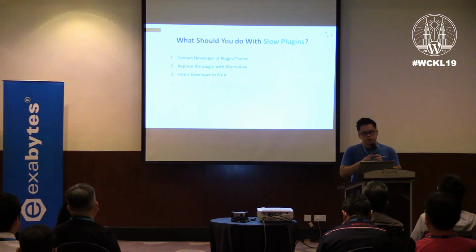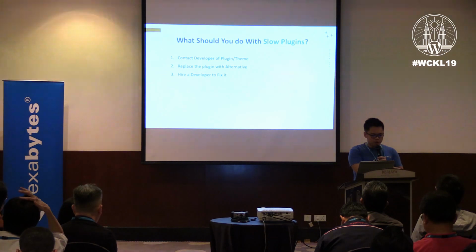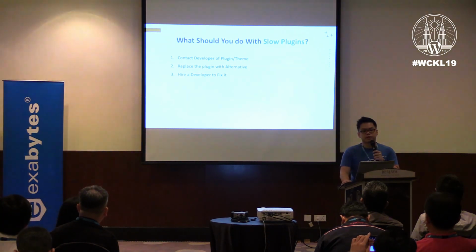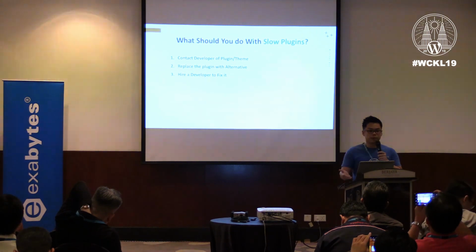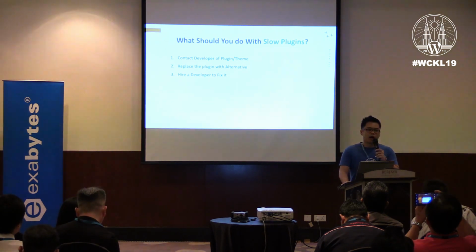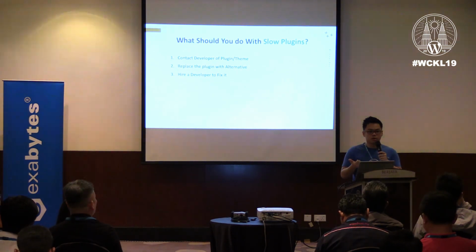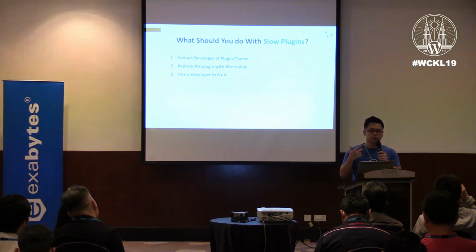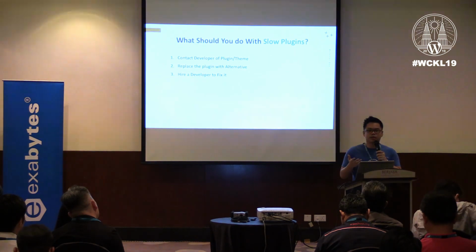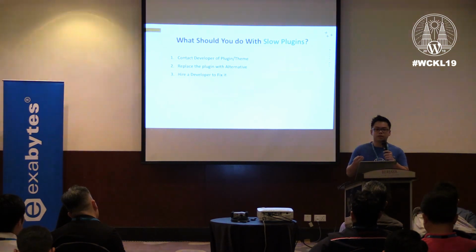Okay, so after you have done your work and you found there are some slow plugins that are causing your server to be slow, what should you do? First of all, you should approach the developer, email them, or raise the issue on their WordPress forum. You need to provide them with as much detail as possible, let's say what plugin versions you are running, which WordPress version you're running, and what your server configuration is. Sometimes you might even need to let the developer access your website so that they can troubleshoot, because sometimes it could just be a misconfiguration on your end. It might not be the plugin issue.